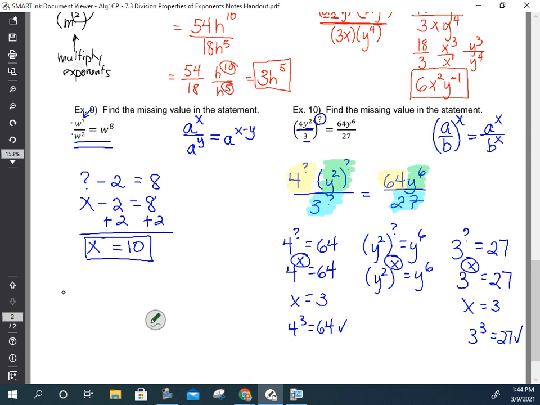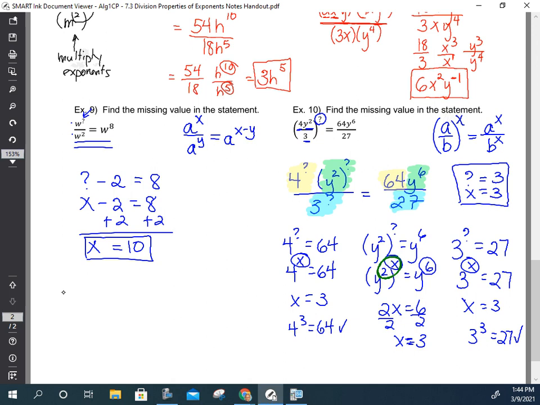So remember, if you have 2 exponents next to each other, you have to multiply them. 2 times x is 2x, which has to equal 6. Divide by 2, so x equals 3. So either way it goes, the missing exponent, the question mark, equals 3. So that missing number is 3. So again, all of that comes from an application of the actual exponent.